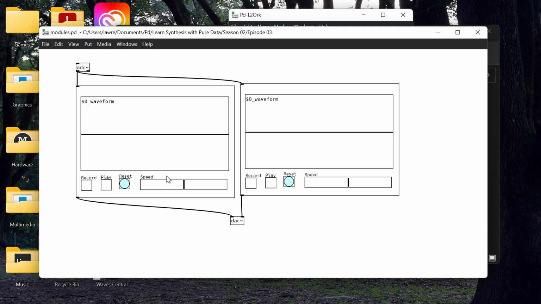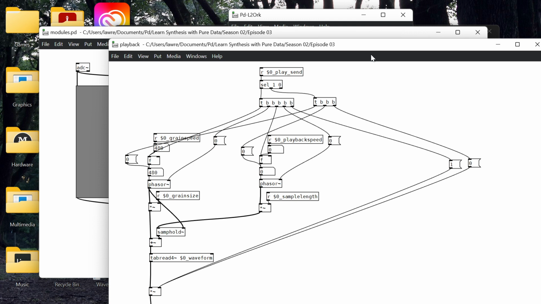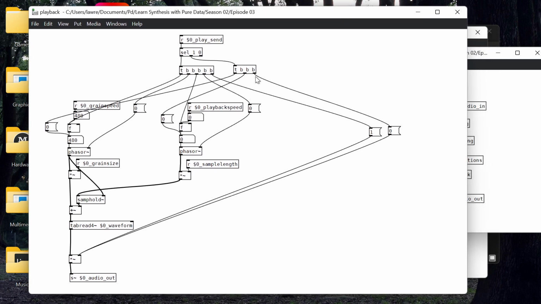That's just fine. One thing that I found to be an advantage is that when we right click and go to open and actually look at some patching, PD Lork looks a little better because it puts these little curves and things on patch cables.